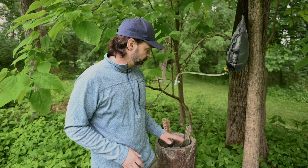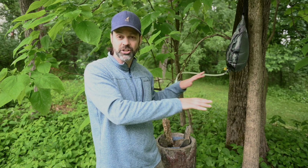But once I turned this water on and I would set up in my blind, I would notice that they would come a little bit lower in these trees, seemingly to explore and look around. I'm going to show you some of the images that I captured of the warblers, and then I'll start to show you some of the resident birds that I got.